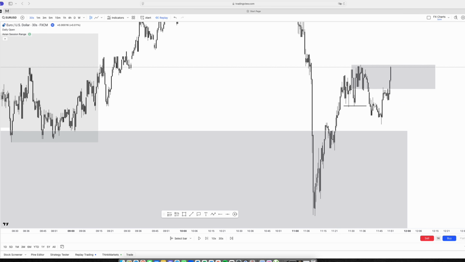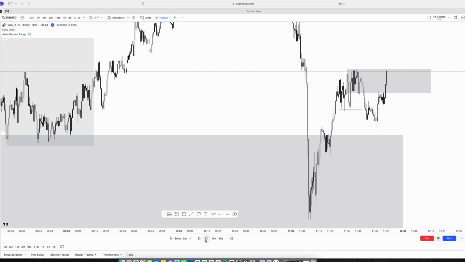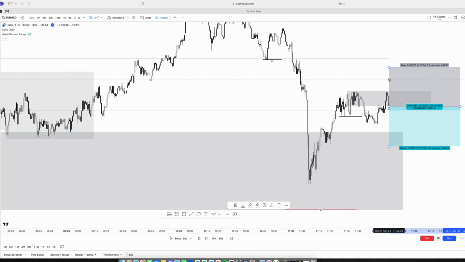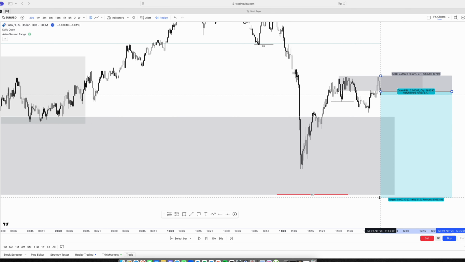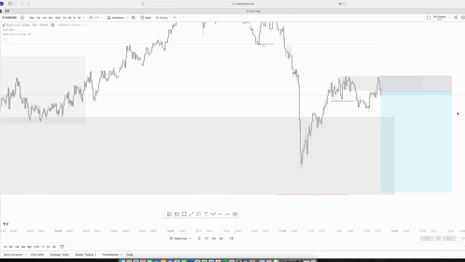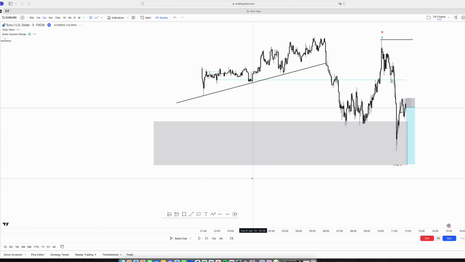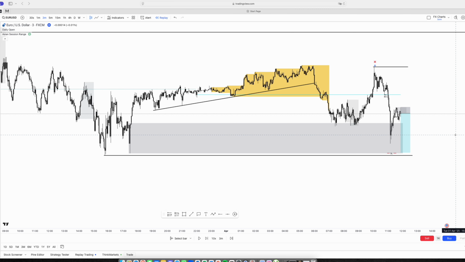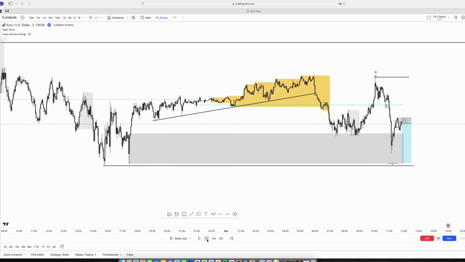At this point, I'm thinking, right, it's probably going to blast through. And then what happened was, it started to print these vector candles back down. So this is essentially what we look for, either a bearish or bullish engulfing or multiple vector candles. And the next candle I think is a continuation as well, right? So we'd be looking at getting in at these candles, stop loss just above, and then we target that previous daily low, which was here. And we'll let price play out.